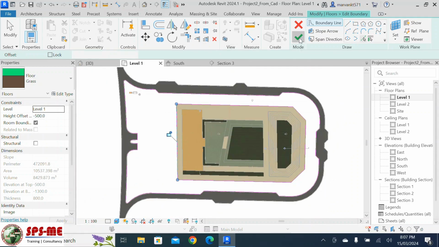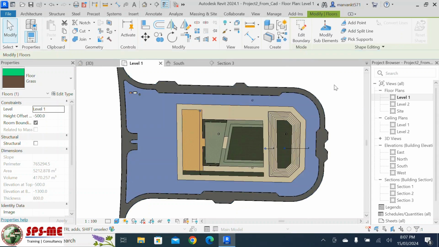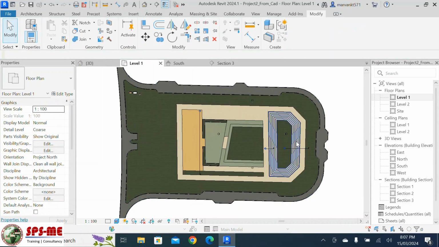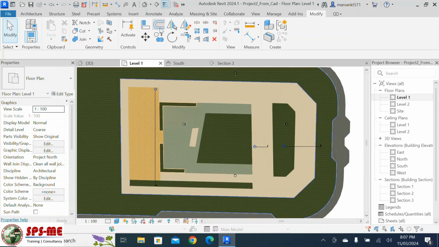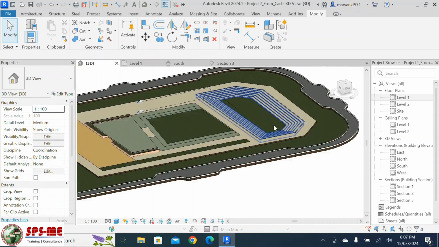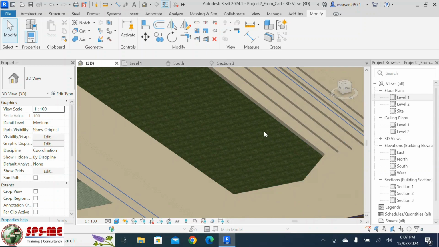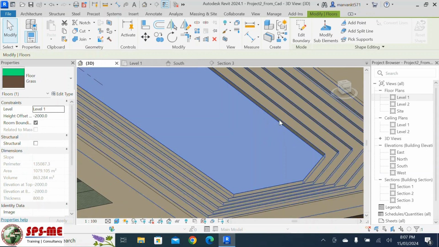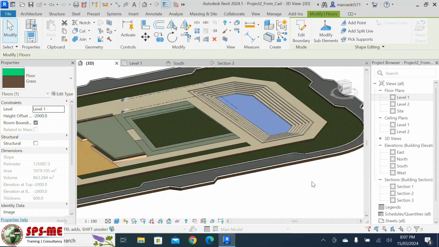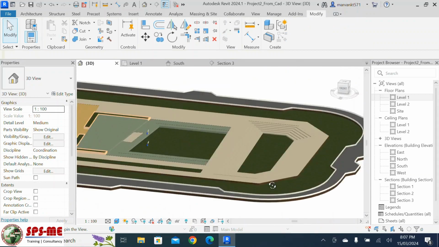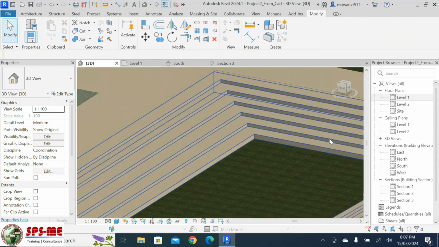Then we can do the finish. So once you've done this, then that problem is solved. You can go to the 3D views and you can check now it's properly coming up to this level. Correct? It is connecting to this, all the 4 sides it is coming.